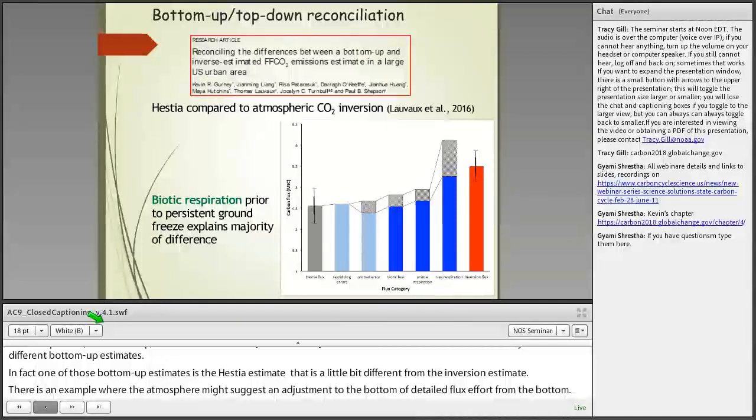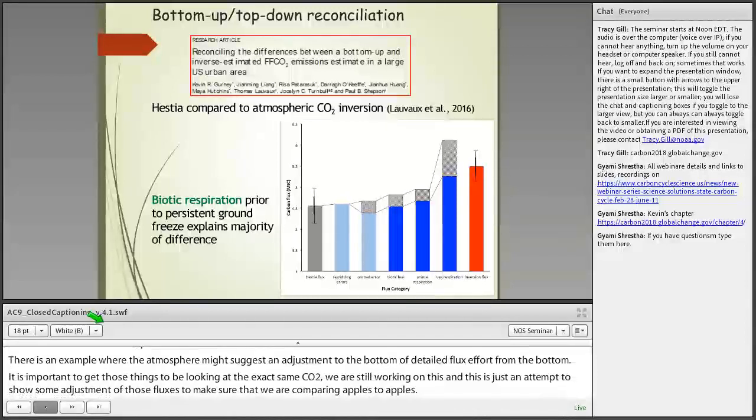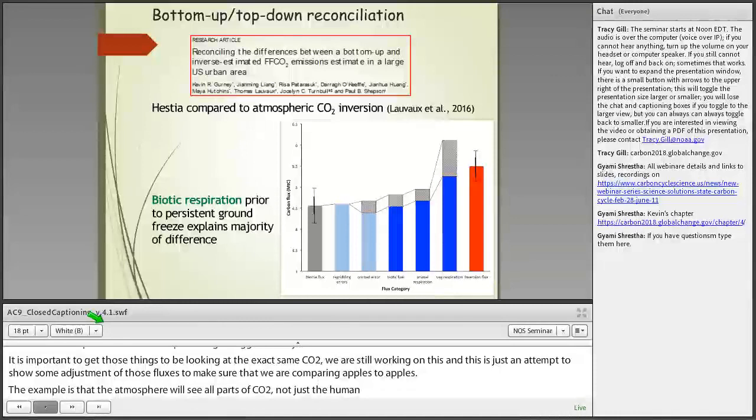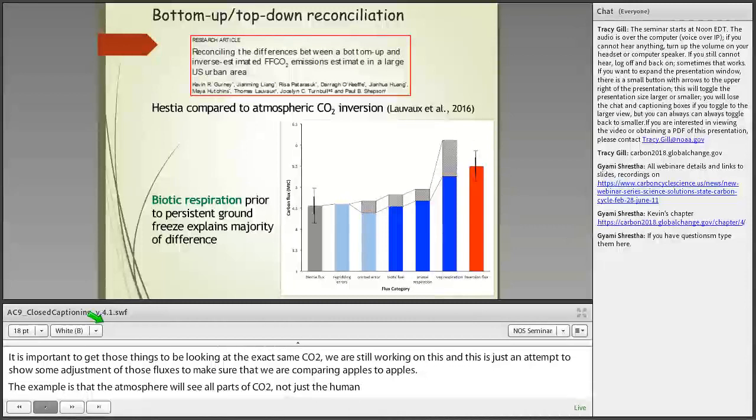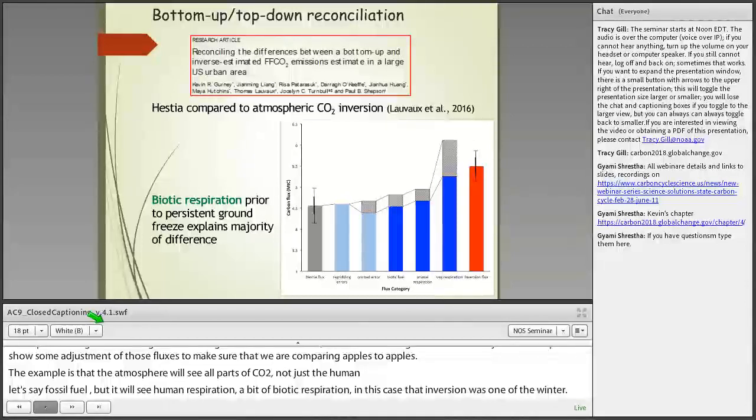And the example here is that the atmosphere is going to see all parts of CO2, not just the human, let's say, fossil fuel combustion coming up from the city, but it will see human respiration, it will see a bit of biotic respiration. In this case, that inversion was run over the winter, so we didn't expect a lot of photosynthetic activity, but cities are heavily managed. There's a lot of soil and urban vegetated landscape that respires even into the winter.